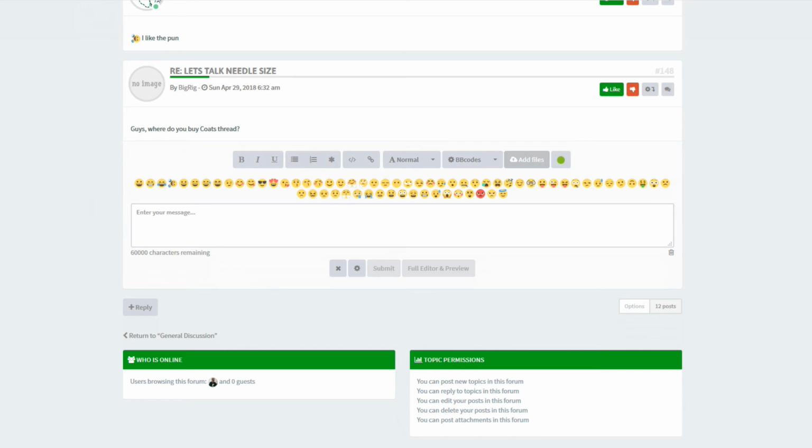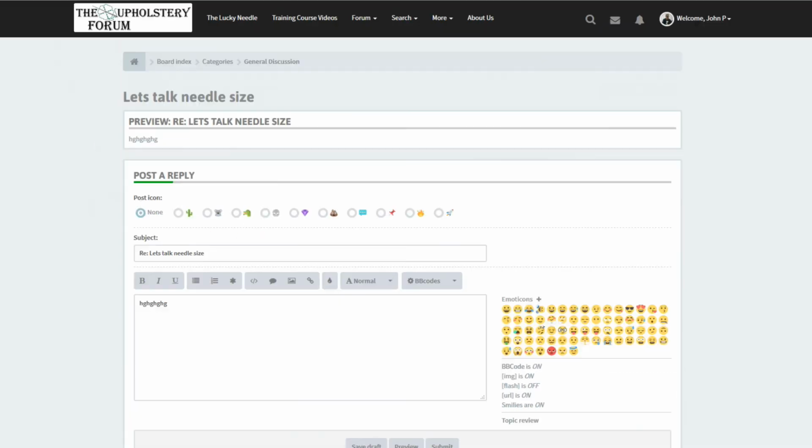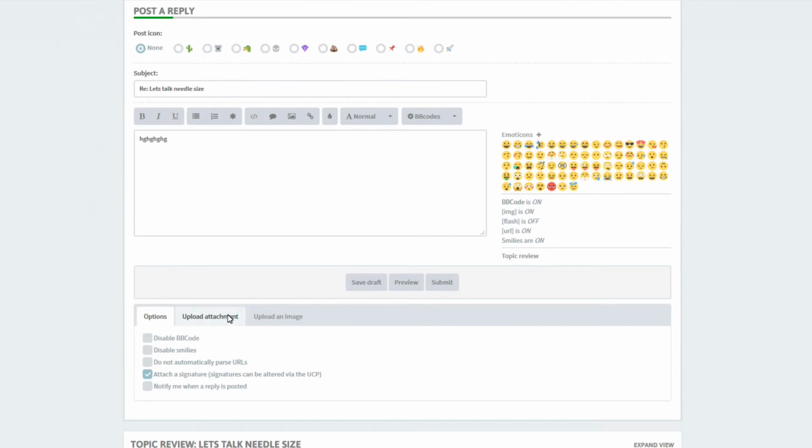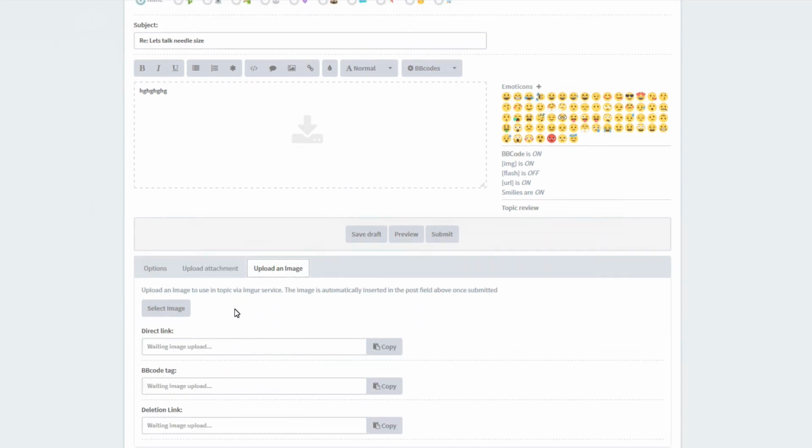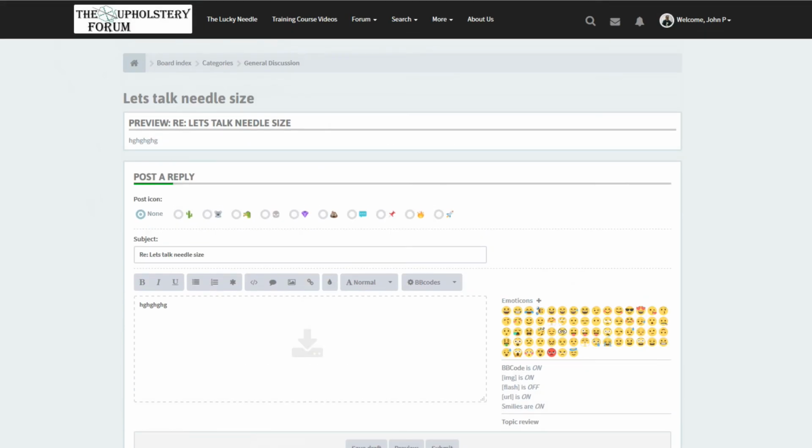And then if you want to add something other than a picture, you need to do it from the reply screen. You can do down here upload attachment. If you want to add a Word document or a PDF file, or you want to share something with the group, like who knows, maybe a manual or something that you found, that's always cool. We can upload an attachment right here, or you can do an image right there as well.